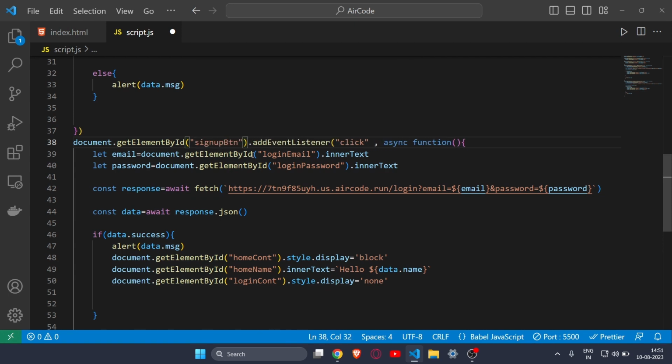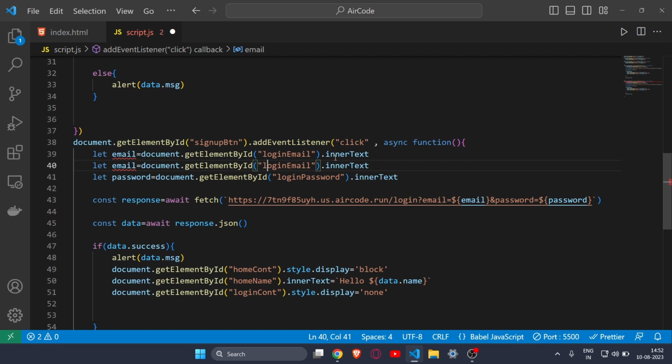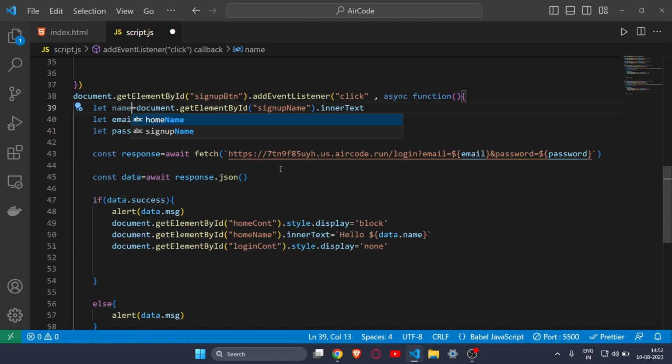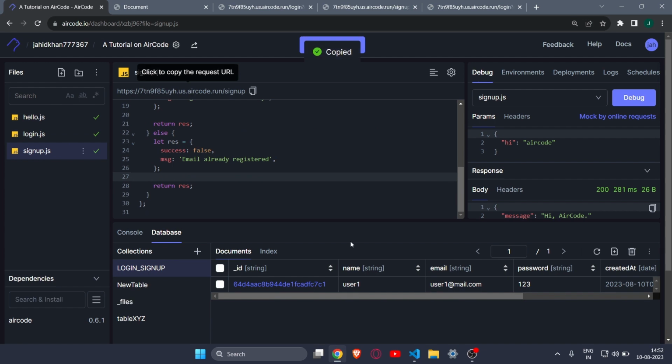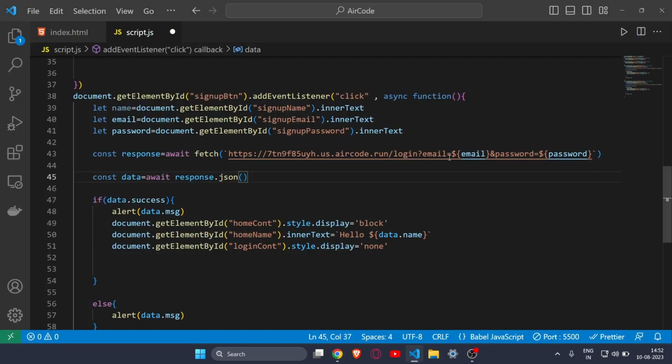Sign up, and we have to create one more variable called sign up name, and also we have to get the URL. So let's copy the URL and paste it over here, and we have to also include name.